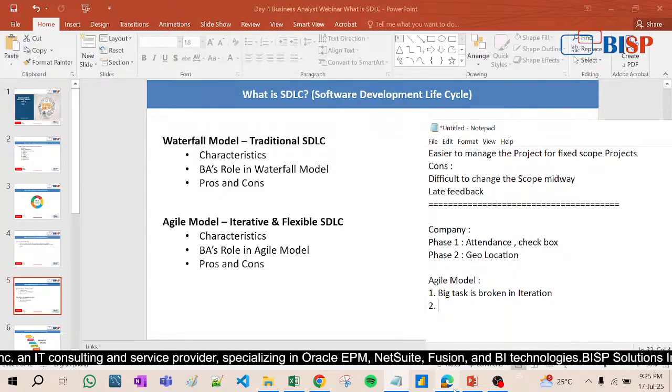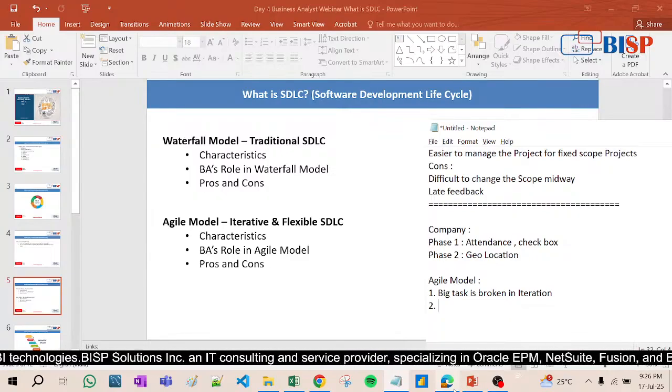Then in the next iteration, we add the staff information and staff editing, the student information editing done by the staff, and relaunch it. After that, in the third iteration, something new, that the exam timetable should be displayed on the application.